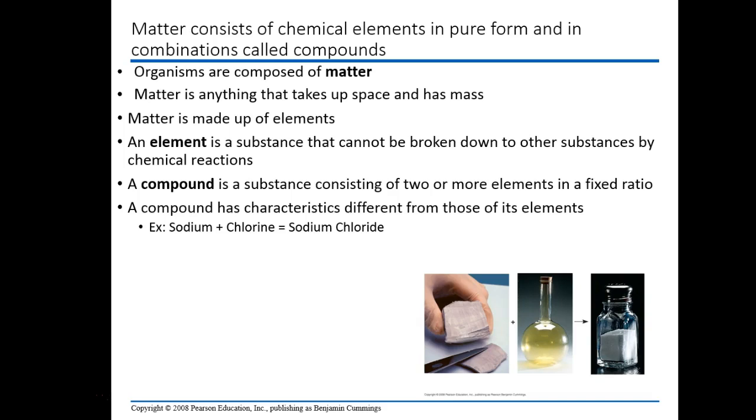Also, matter can take multiple forms. You can have matter as a gas, matter as a liquid, matter as a solid. Something defines it: its volume if it's a liquid, its size if it's a mass, or its volume and space if it's a gas. So an element can't be broken down, and a compound is a substance that consists of two or more elements in a fixed ratio, such as sodium chloride.